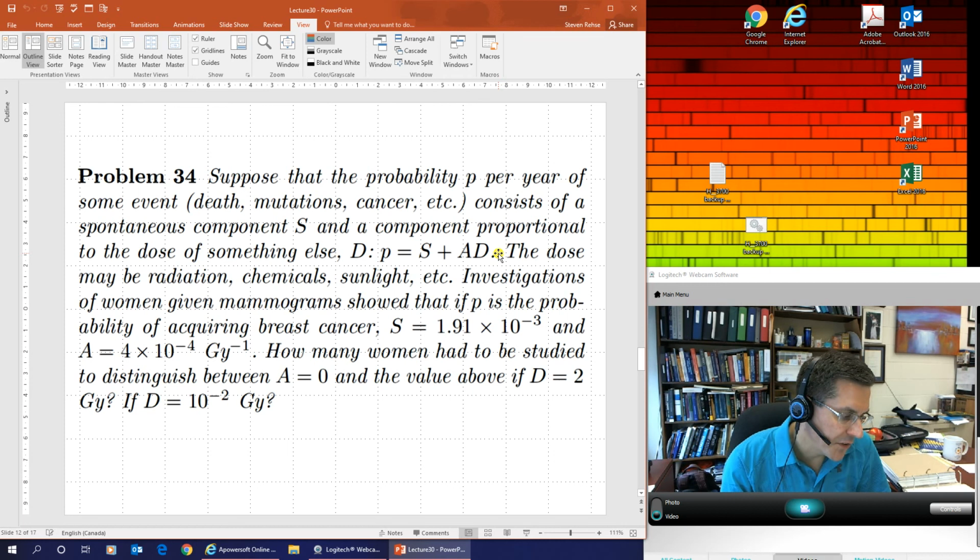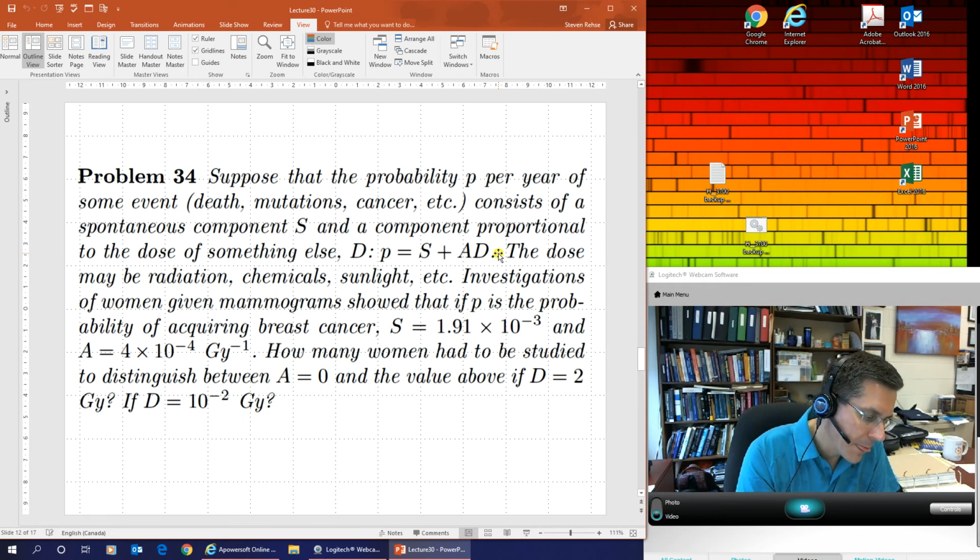What's step 6, what's the uncertainty on that? Seems pretty straightforward. The uncertainty on that I'm going to call sigma prime. And so sigma prime should be the square root of m prime, where m prime is what we just calculated in step 5. So the square root of m prime is the square root of the quantity N times S plus AD. And when you think about it, really, that's what we were trying to get at.